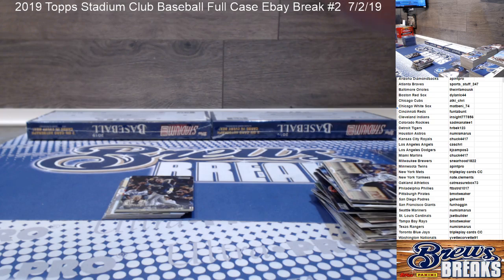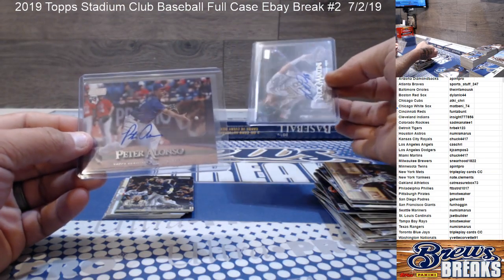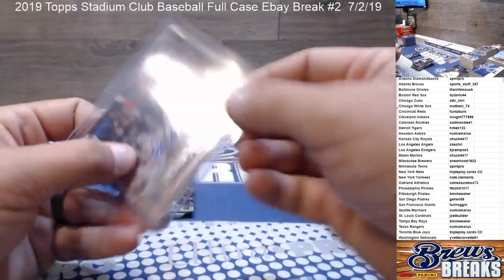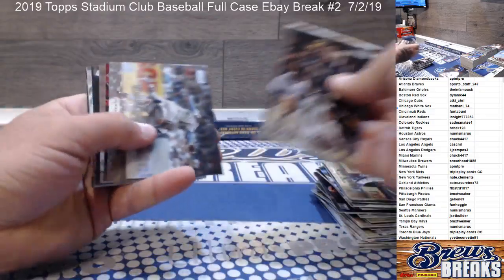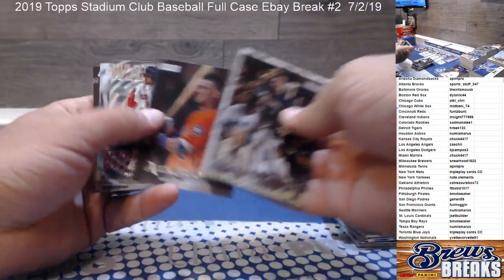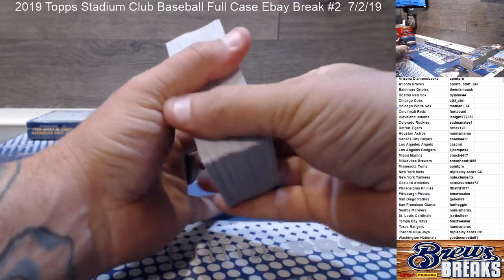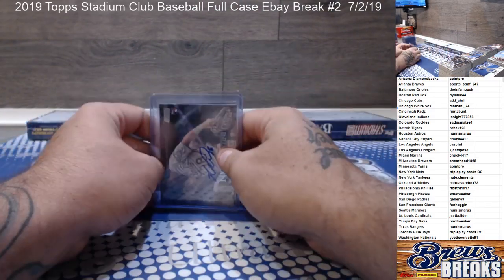Told you guys, it's one of those cases. Look, the only top loaded card in the entire box so far was a Nick Martini. And then, bam, a Pete Alonso. Just out of nowhere, have a Pete Alonso to go with your Juan Soto and your Vlad Jr. and your Superfractor and your Gold Rainbow 101. Yeah, here, you thought this box was bad. Here, have a Pete Alonso.